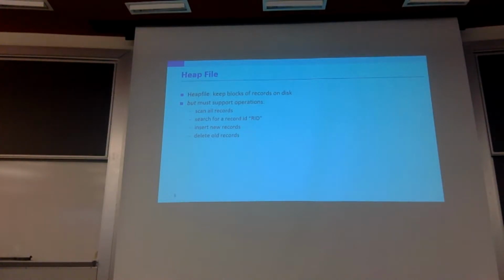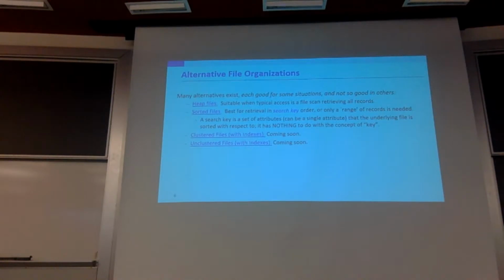Here we want to see what the cost of them is if you are doing this with a heap file in external memory. There are also a number of alternative file organizations. You could have a heap file, which is unordered, as we talked about before. You could also have sorted files. A sorted file is still a heap file, except that it's sorted according to one of its keys. The key could be one column in your tuple or multiple columns. If it's multiple columns, then it's sorted according to lexicographical order. So a sorted file is no different from an ordinary heap file, except that it's sorted by some key.